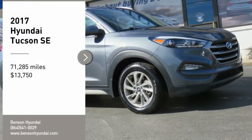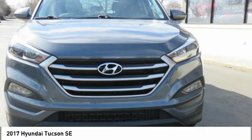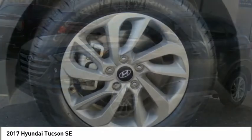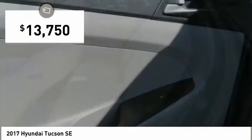We are pleased to show you the 2017 Hyundai Tucson. The Hyundai Tucson is Hyundai's first CUV to be designed in Europe. Tucson takes the boxy utility vehicle and transforms it with flowing curves, graceful lines, and style to spare. It's the future of the crossover, and is priced below $15,000.